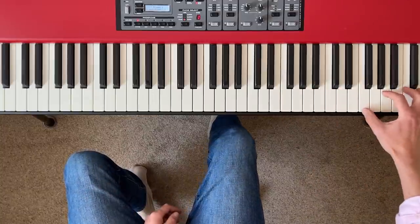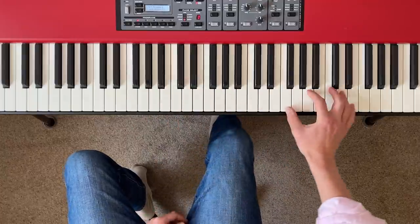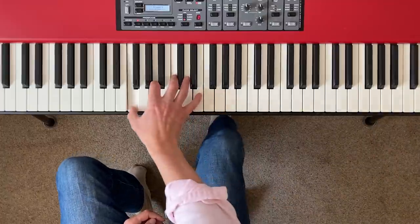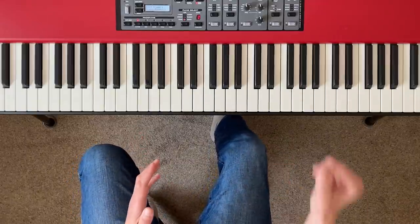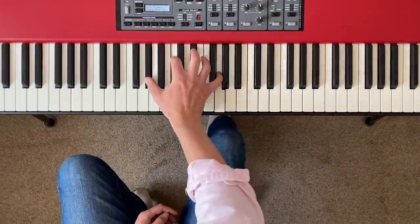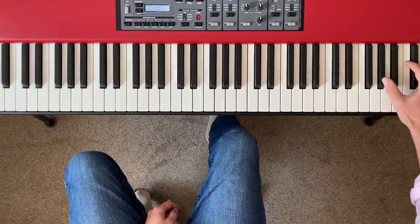The first type: straightforward jumps on straightforward chords. Just practice running a simple chord up the piano keyboard. It's a really good way of learning new chord shapes — try to do it by feel if you can, try not to look all the time, and always keep things even and controlled. You can do it loudly, then softly, or try arpeggiating and spreading the chords out, which is a very common thing in cocktail piano. The second type: straightforward jumps but on more awkward chords, like A flat major seven. Watch your thumb so you don't slip off, and as much as possible do it without looking too much at the keyboard — really get a feel for the chords.